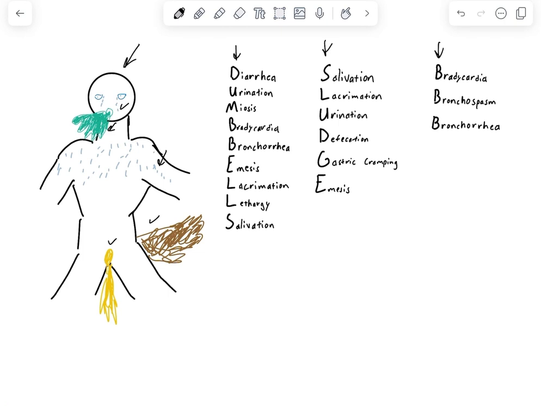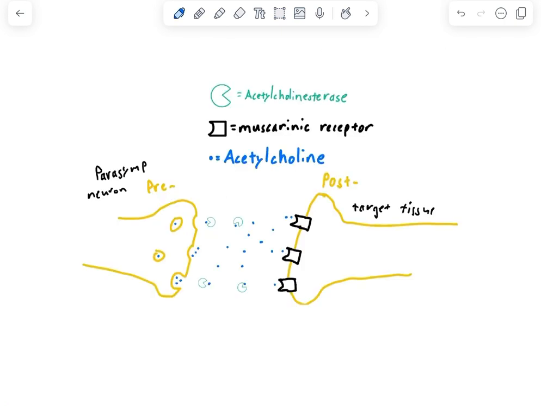Now that we've covered what a basic presentation looks like, why don't we go ahead and look at some of the mechanisms that cause cholinergic toxidrome and then some of the treatments as well. You may remember this drawing from last time, but this gives you a basic understanding of some of the pathophys of cholinergic toxidrome. If you remember correctly, with anti-cholinergic toxidrome, there was not enough acetylcholine making it from the presynaptic neuron to the postsynaptic neuron. Now, in the instance of cholinergic toxidrome, there's too much acetylcholine making it from the pre to the post, right? So there's too much acetylcholine, and that's leading to those symptoms that we discussed earlier.